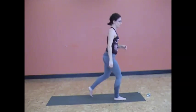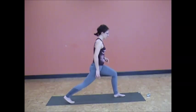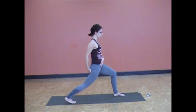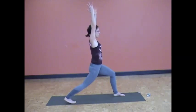Nice job. Step up into mountain pose. All right, hopefully your body temperature's up a little bit. Step back now again with your left foot. This time we're going to go into that high lunge position. Square and level the pelvis. So lower glutes contracting. I'm getting that nice stretch through the psoas. Hips feel level. Nice. Inhale, your arms are going to extend.